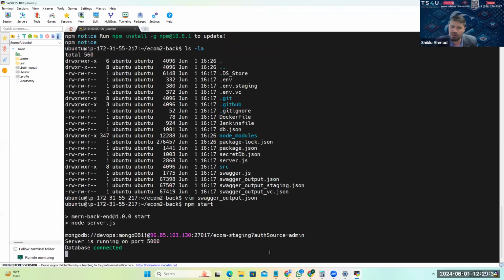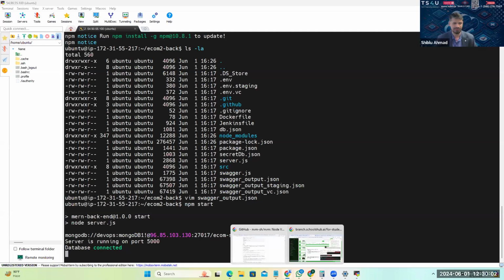So an interview question you are always asked: is it possible that your database is in one location and your backend is in another location? Well, yes, as long as both systems have a public IP or are connected, so they are reaching each other, they can always be in different locations. It's absolutely fine. So the database is on our on-premises server here, and the backend is on the AWS cloud. So the backend is connected with the database.